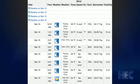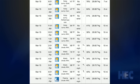I want to go back to that image we just saw, image 17, just to remind folks of what it looked like in terms of temperature. It's 34 degrees at 7:51 a.m. You may not remember March 15th this year for any particular reason, but you're going to notice that it became a very lovely day. As we go to the next image, slide 18, we're going to see that by 1:51 p.m. in the afternoon, it was 70 degrees. So we rose by nearly 40 degrees in a relatively short period of time.